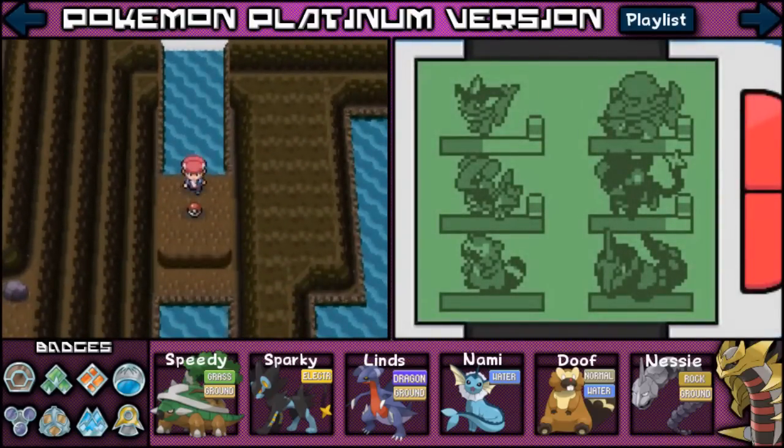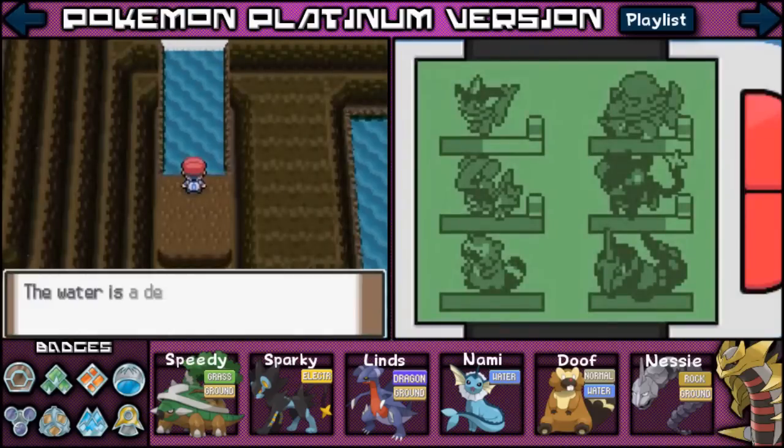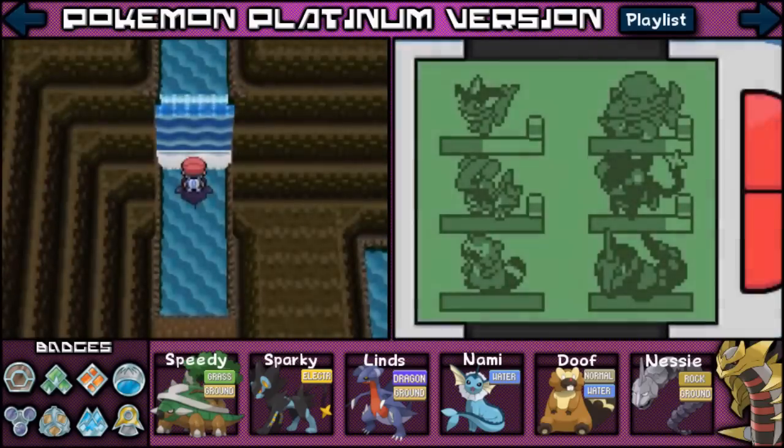So I got a little curious, and I just wanted to see what was in this Pokeball, and I found TM59 Dragon Pulse! Awesome! I didn't think we were gonna find that! That's fantastic! So let's go ahead and head back up here then. Whoa, I should really teach that to Linz. I probably will teach it, because that was pretty cool. I didn't expect to find that.